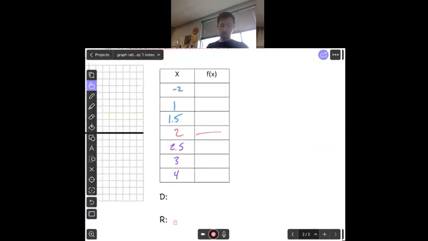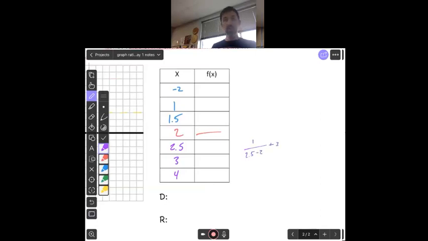But we need to start with our calculator. So again, you do need a decent calculator to do this, one that has parentheses on it. So whether you're using your app or you're using your TI, whatever, get that out. But we got to start somewhere. So I'm just going to start with this top one here in the purple. So 1 divided by 2.5 minus 2, plus 3, right? That's what we should type in our calculator.